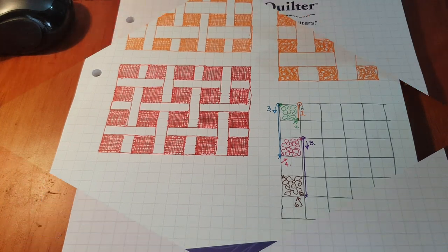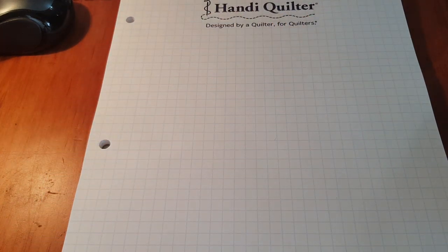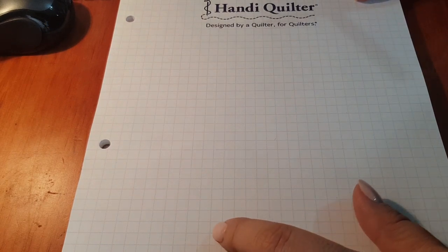Okay, now that the dogs have finished barking and I've had a sip of water for my frogs and my throat, let me show you how I draw this.